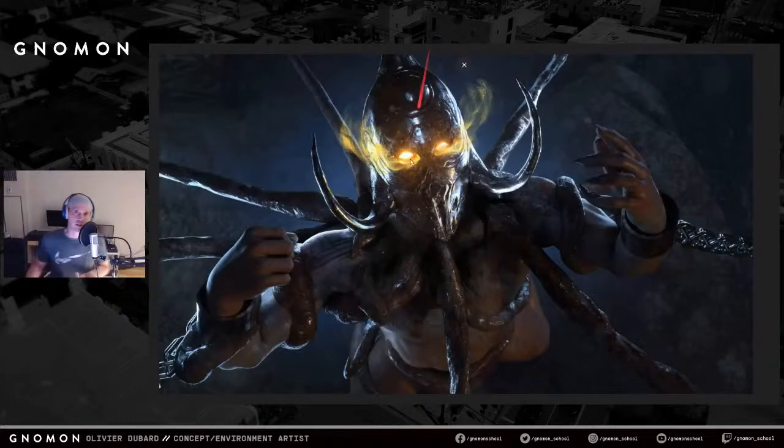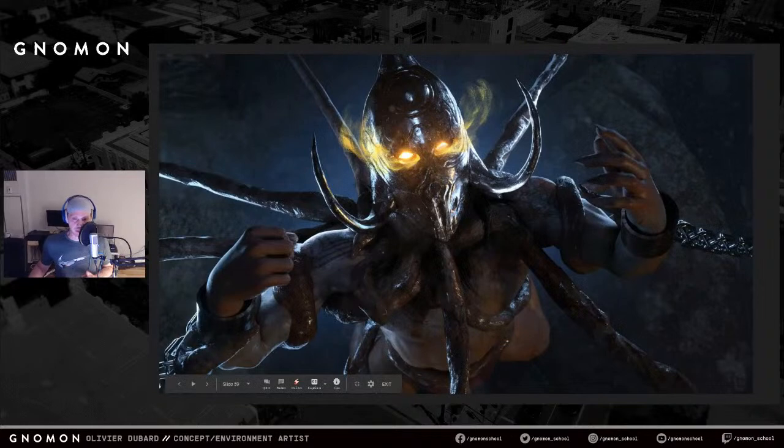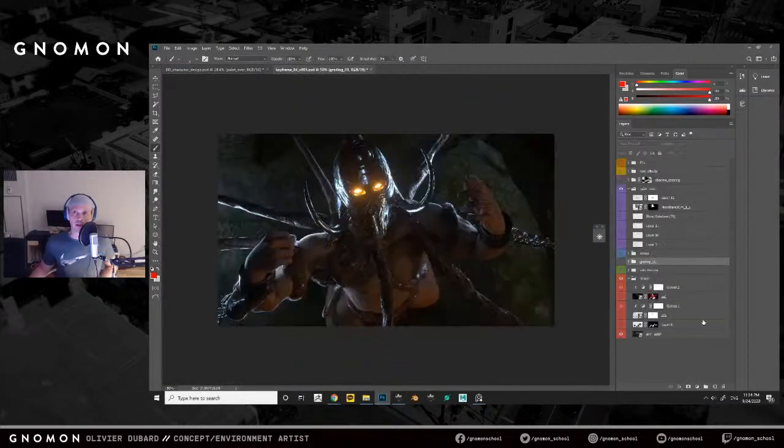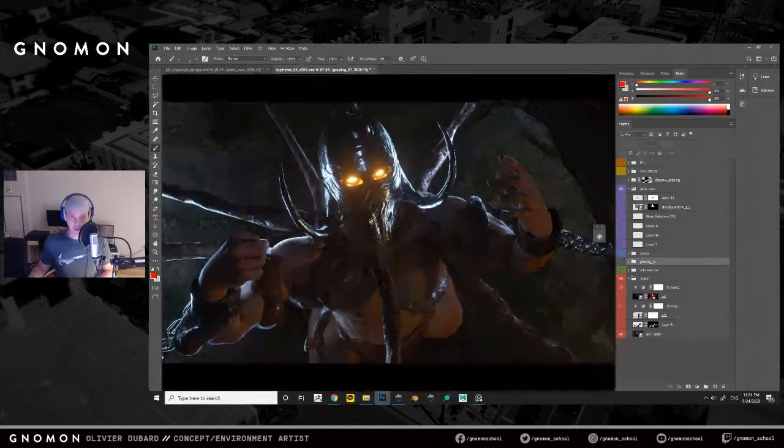And this is what the final came up to be. And you can see the blood here a little bit. I didn't do anything that would be dripping or anything. I just put smears. And I do have the breakdown for this file right here, how I built that up. So let's take a look at it.